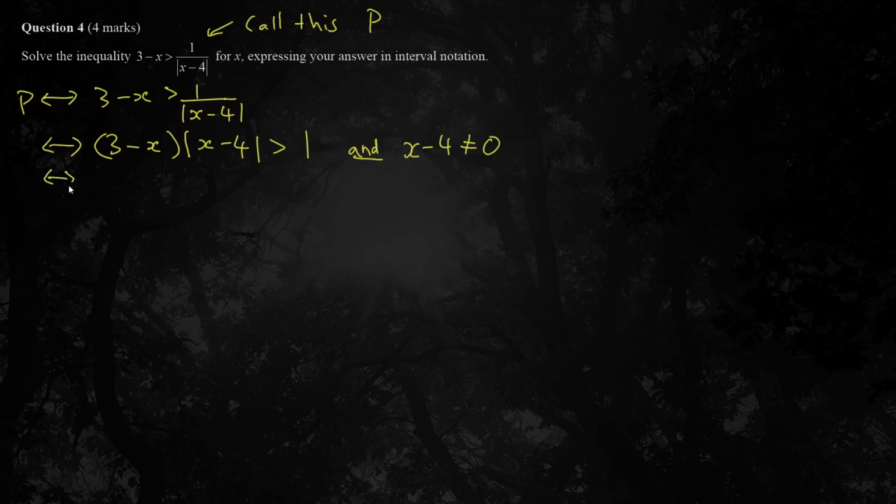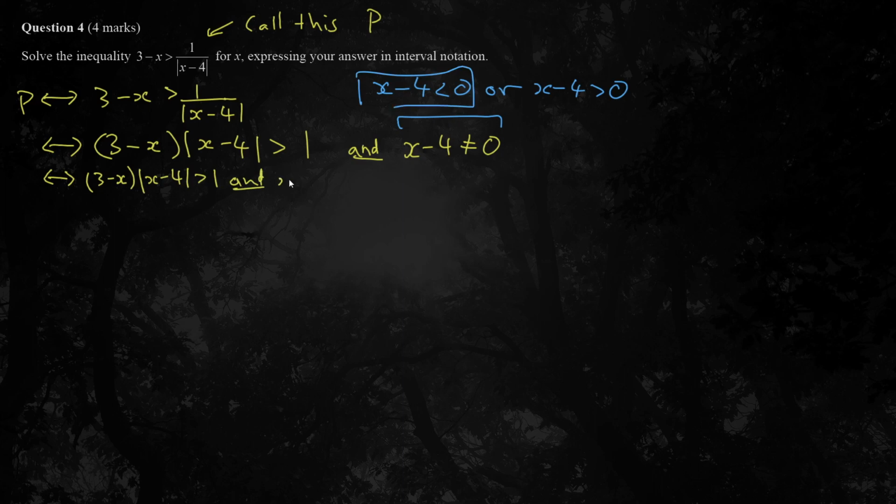Okay, now we can go ahead and use De Morgan's laws. So this in particular has two cases. So x minus 4 can be less than 0, or x minus 4 can be greater than 0. Let's just use De Morgan's laws to break the problem up. I'm going to write really small because this next line, let's say, is super long. So I'll rewrite this, and I'll put in our first condition, and x minus 4 is less than 0. Is the first part, or, just using De Morgan's laws.